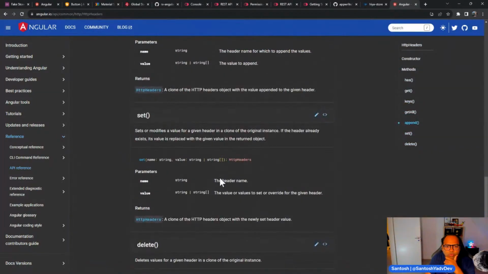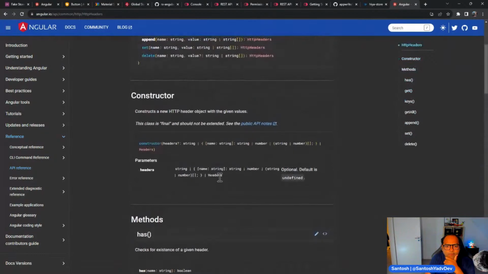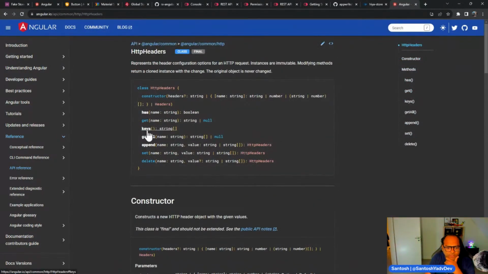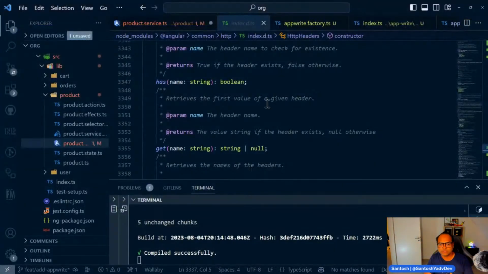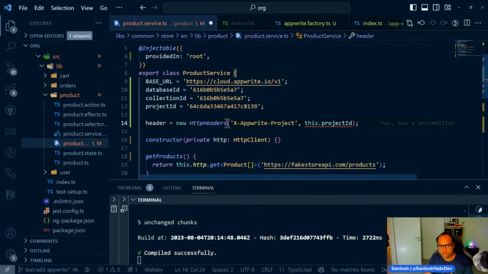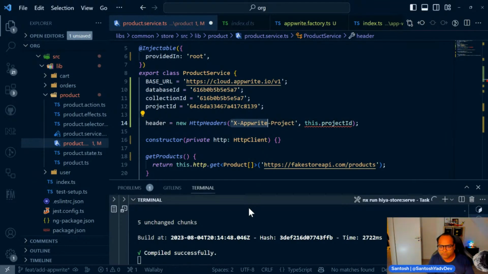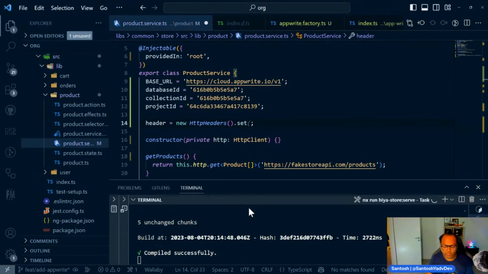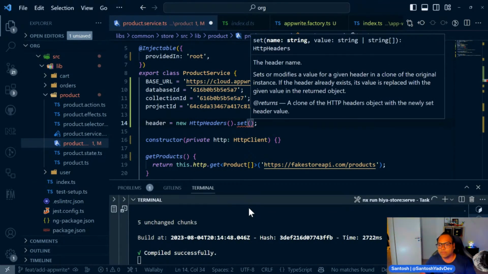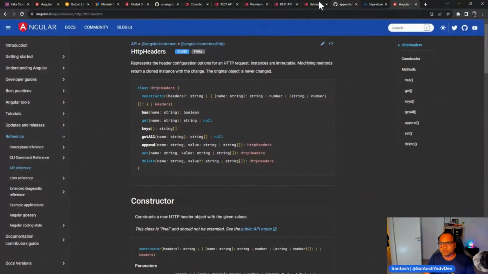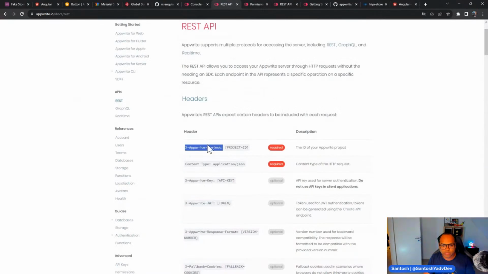HTTP headers has keys, set. Okay, so set, and then we can say name and value. Yeah, document works.